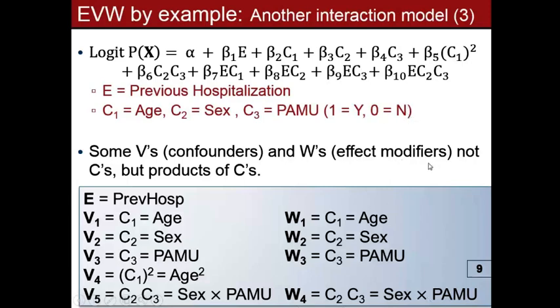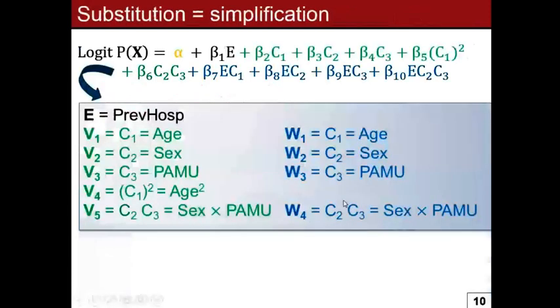Okay, so we're rewriting a three-way interaction term as just E times W4, and it's going to simplify things a whole lot. This is ugly, right? Even if this is the right model, what if this is exactly the truth? It's ugly and hard to deal with and unwieldy, so we're going to use this notation to clean it up. And so here's how you might do that.